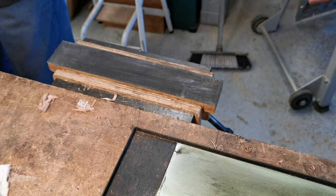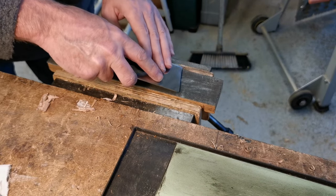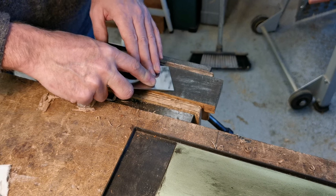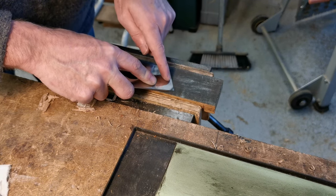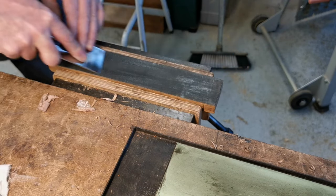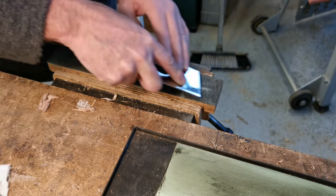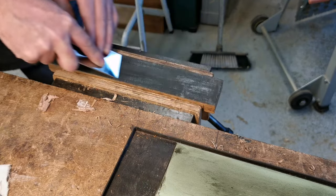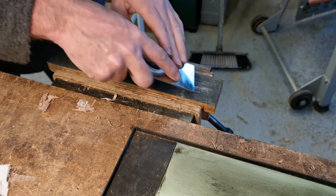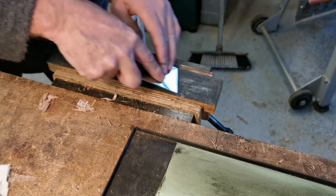And what I do here is I just get on the strop like that. I don't hold it square, I hold it at a slight angle. I lift it up until I can't see a shadow there. And then I will do that and move my body forwards and backwards. This is equivalent to about 50,000 grit. 10,000, now I've gone to 50,000 grit.